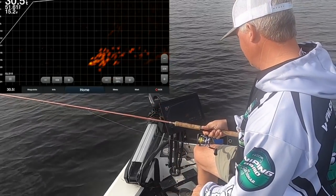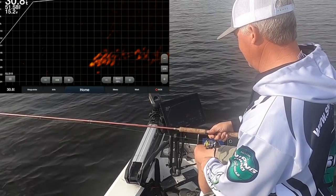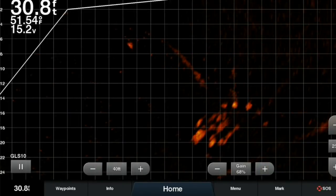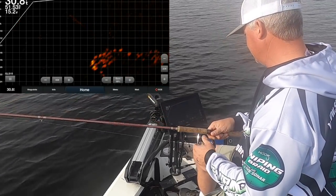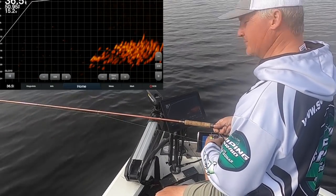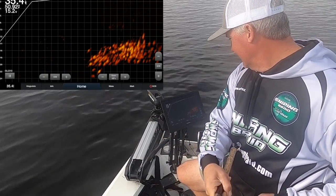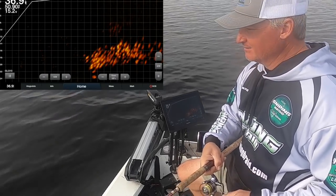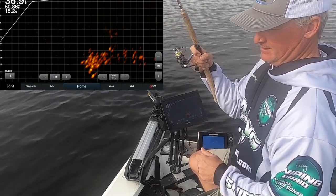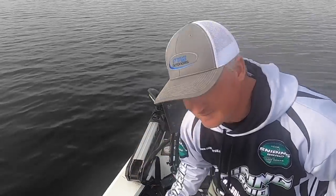Right now I'm throwing out there about 40 feet so it takes a while to get down there. These fish are kind of deep — they're down there at 16 feet. Look at that — taking right there! There was another one, all inactive — he got off. They slowed down. See how their colors become solid? They've slowed down, I know I'm in there — taking right now — BOOM! They've slowed down to almost a stop, kind of moving around a little bit. This is a good fish — yeah, this is a good fish.